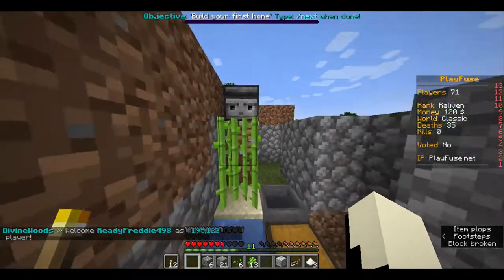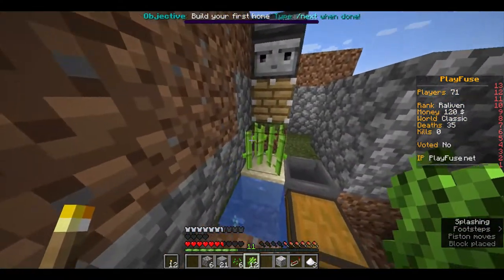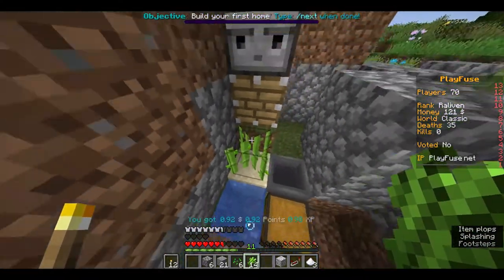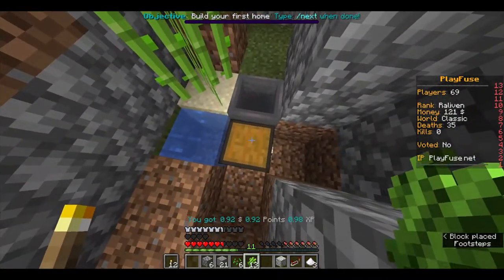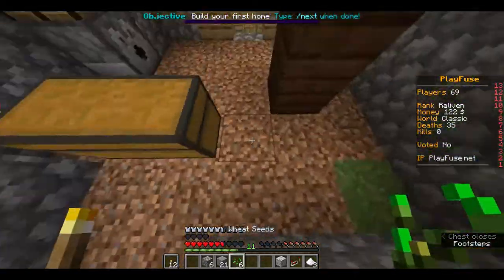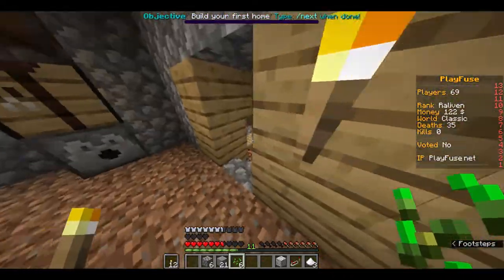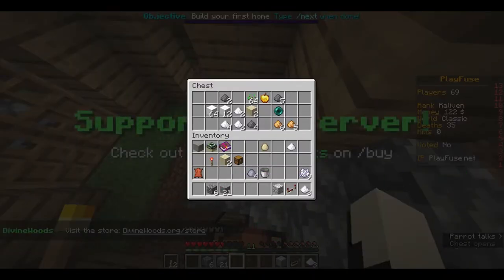Taking so long for this one piece of sugar cane to grow. How could I just help it? Yay! Put it here because easy. And where do I put all my wheat seeds? Yep, I put in here. That was the exact amount. Just put some random stuff in here, like it's easier.